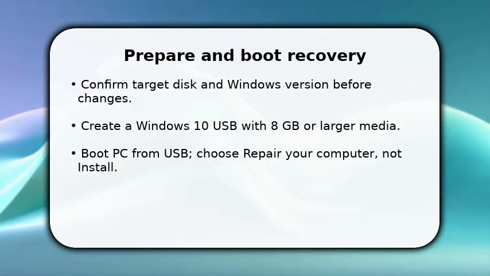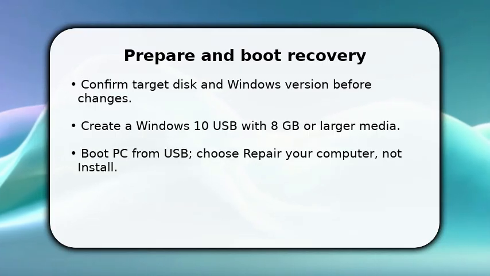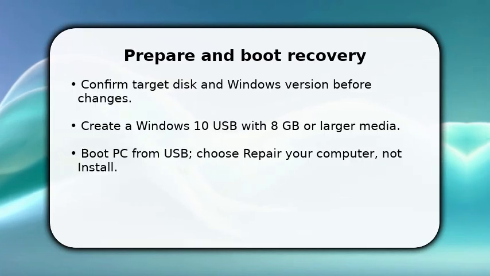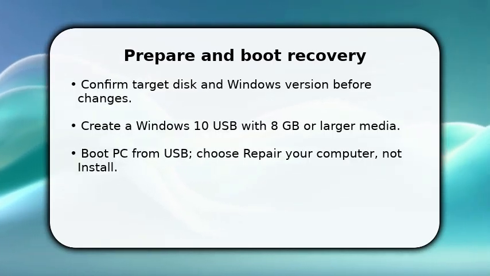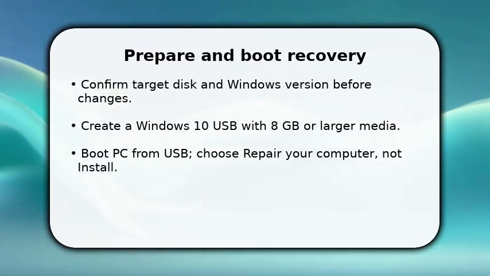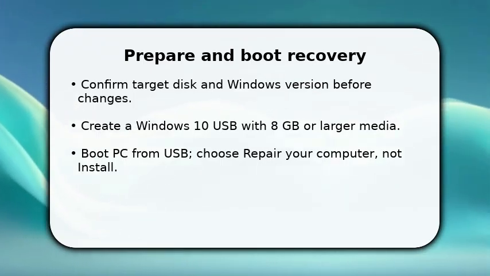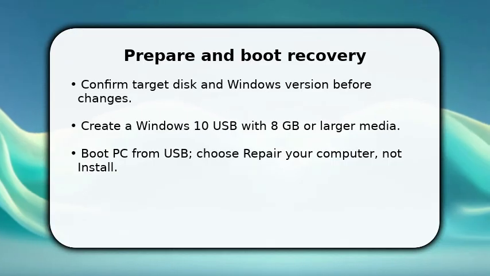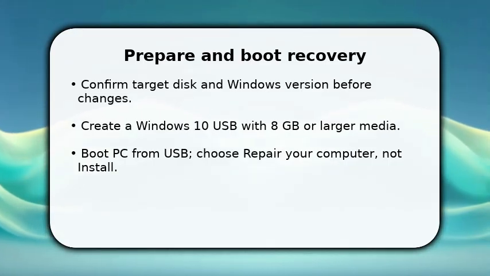You start by booting from the Windows USB and choosing Repair Your Computer. Once done, enter Troubleshoot and select Command Prompt so you can run repair tools directly. Make sure to identify the Windows partition letter with diskpart and list volume. This prevents writing to the wrong drive. You'll need admin access in the recovery environment and patience for commands to finish. This setup gets you to the actual repair steps quickly.